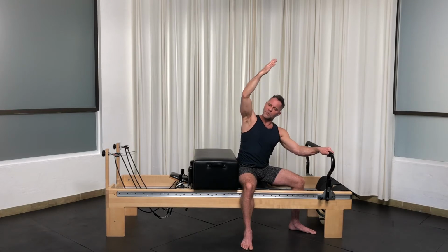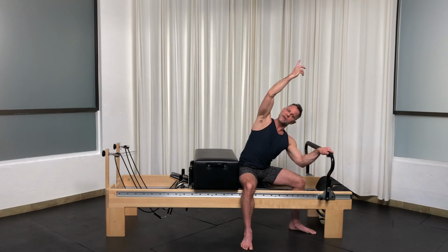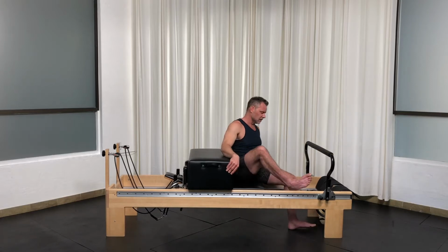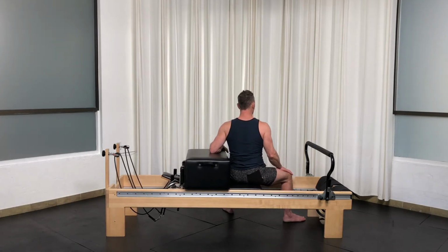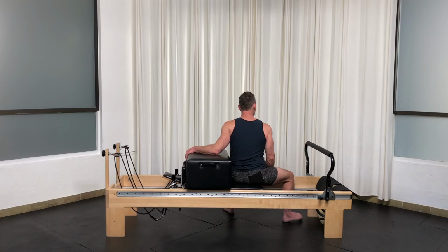I really want to prevent collapsing. My cue is to reach the skull to that angle as opposed to the ear down. All right, so there's 3. Let's go ahead and switch. The great thing about going back and forth is it's a lot of movement for our older students that they're not going to get. It's a lot of core, it's a lot of transitioning and switching, which in and of itself is work for them.